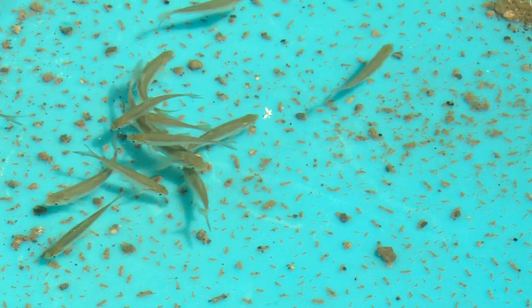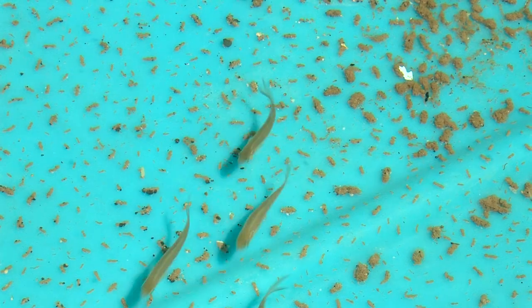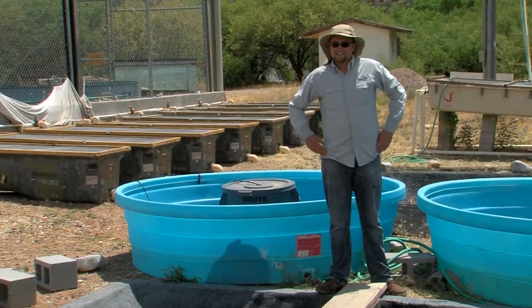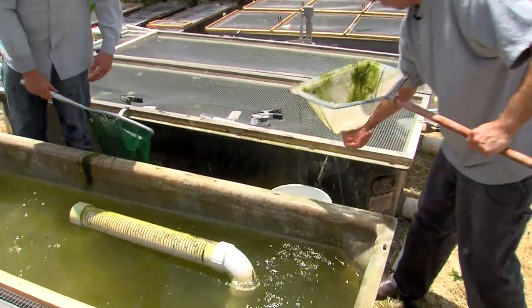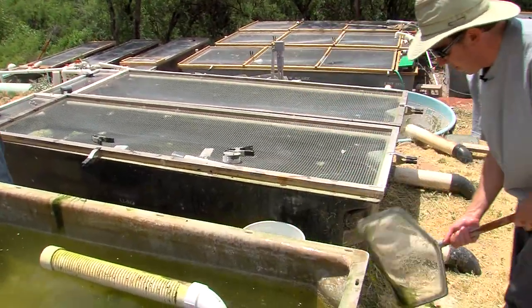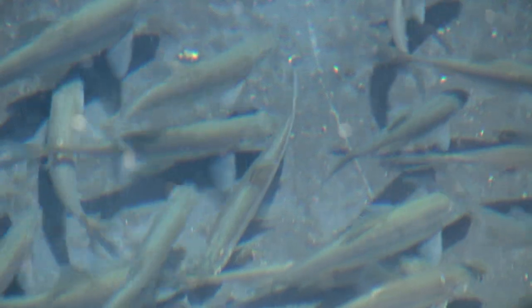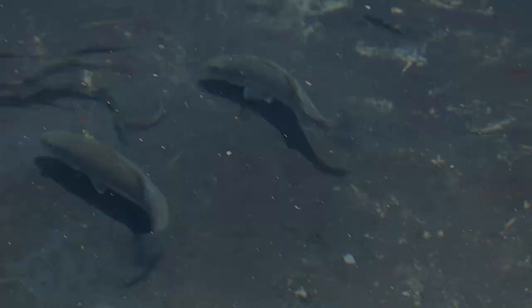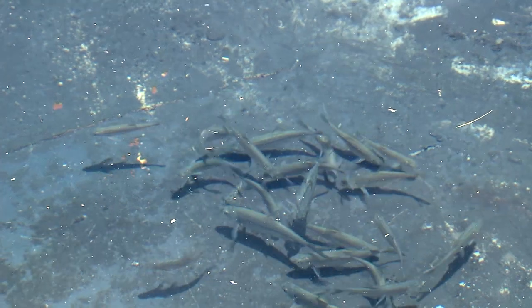This will be critically important when O'Neill starts training hundreds of large fish in very large ponds — it will prevent the loss of those very valuable native fish. After five minutes with the hindered bass and the strong solution of alarm pheromone, these bonytail are considered trained. The trained bonytail are then transferred to a larger pond where they'll try to survive for 24 hours with four very hungry bass that have been starved for several days. We put the bonytail in, let them sit for one hour, add the bass, and that starts the 24-hour clock. A separate trial is conducted with 20 untrained bonytail, and then researchers compare the results.